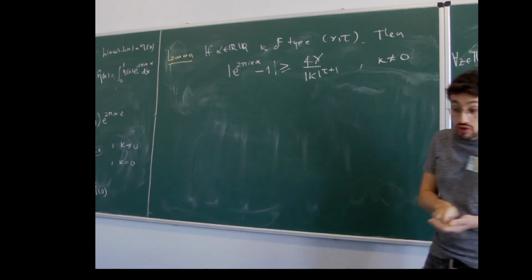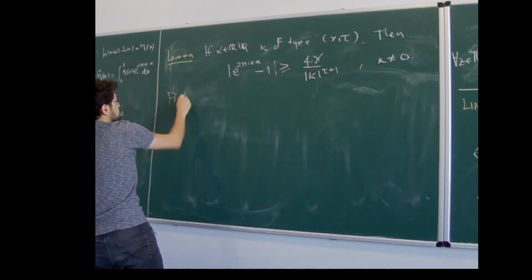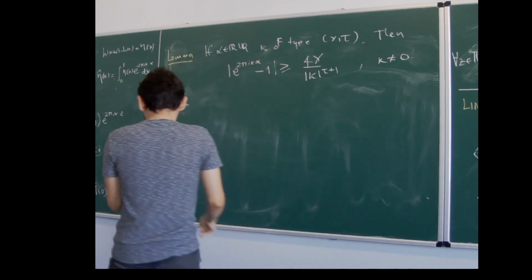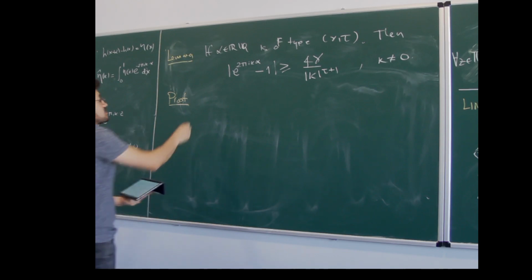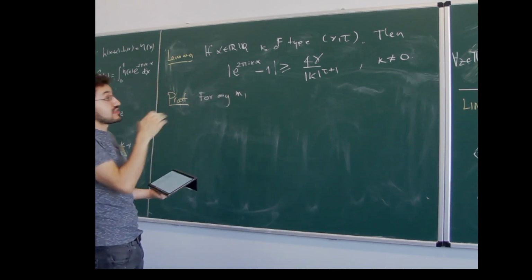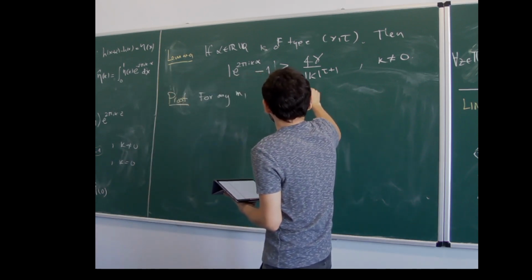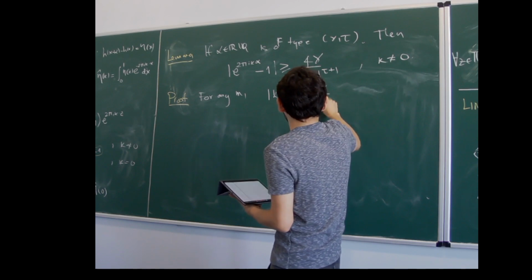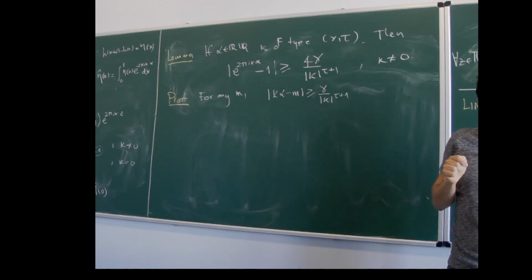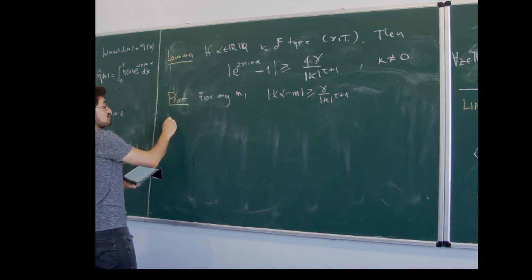Okay. So the proof of this is quite simple. It's just some quick calculation. How do we do this? Again, equations, so I don't want to make mistakes. The only thing that we know is that for any m that I pick, so let me say that I fix my k, for any m that I pick, I know that the absolute value of k alpha minus m is bigger or equal than gamma over k to the tau plus 1. This is just my definition of being of this type. And now I just want to estimate, so I want to know what this is.